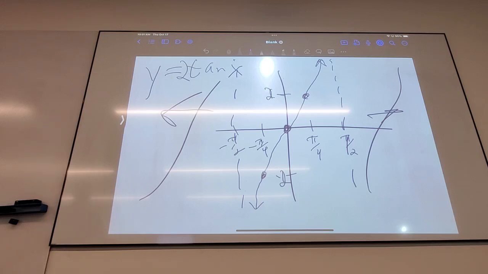There's an asymptote, then there's a location related to the amplitude in quotes, then there's the middle, then there's the other location, then there's another asymptote. How many steps? 4 steps, same as before. Thank the gods. But what's different here is, what's the period? Pi. That's right. Awesome. Okay.